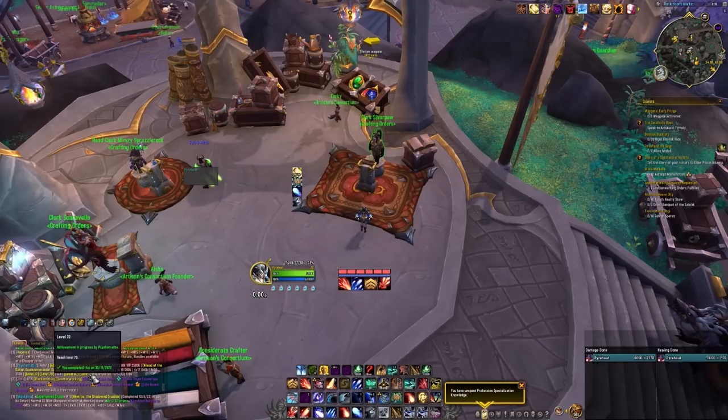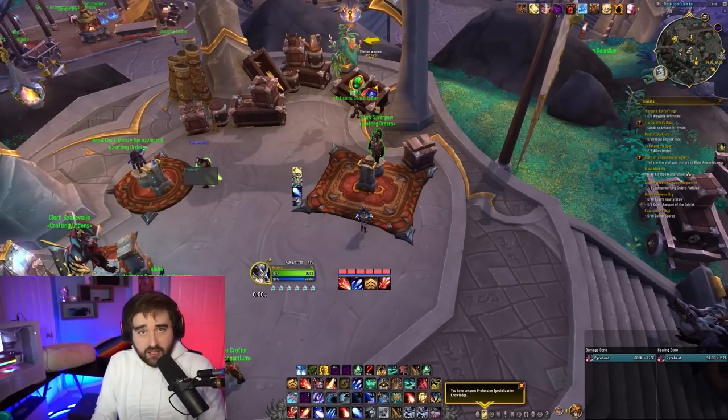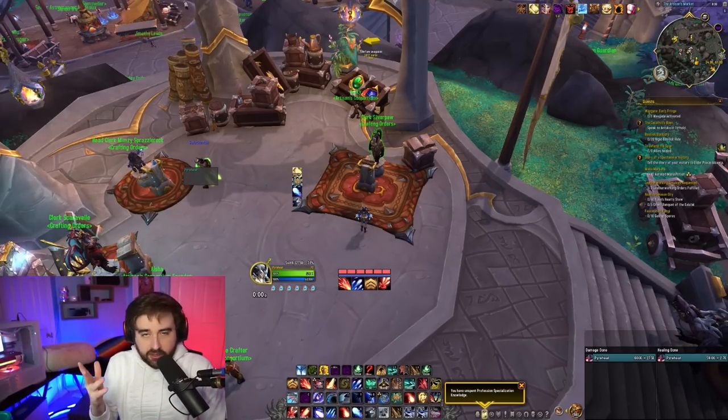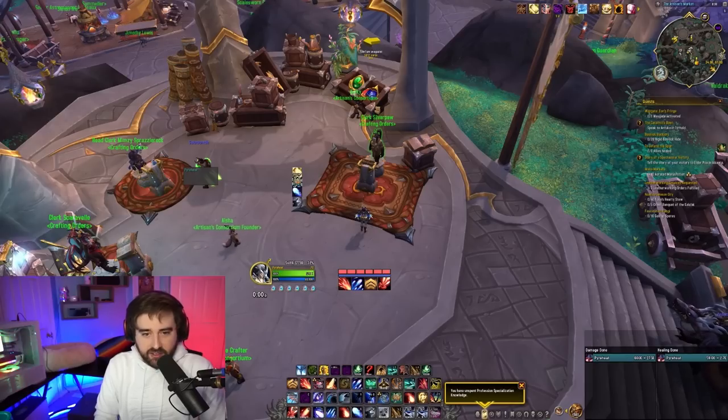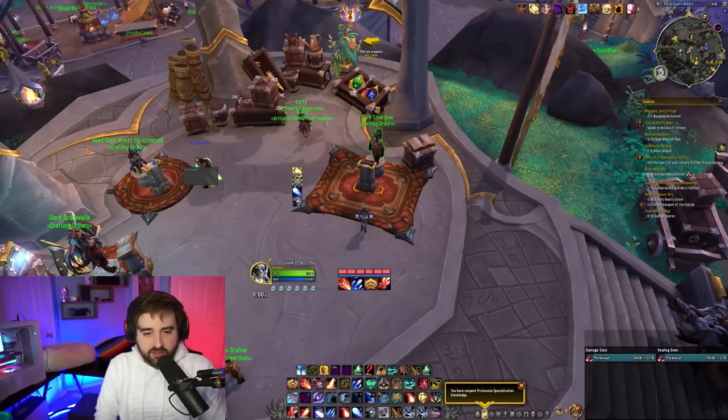All you have to do is find a person there and just say, hey, I'm looking for 61 to 70. My offer is 80K, or whatever you want to offer, right? Usually the price is around 80K gold for 61 to 70. They're going to teleport you out to a zone.